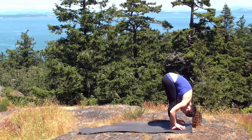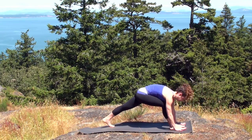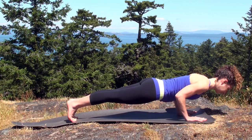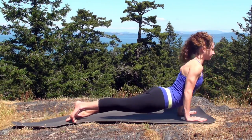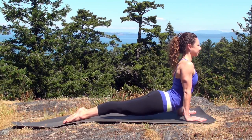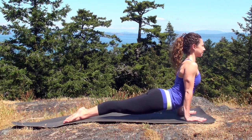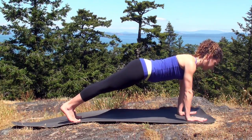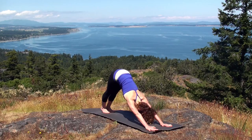Inhale to plank, step or hop back. Strong through your body as you lower through Chaturanga. Halfway down or less, inhale, upward facing dog on the top of the feet. Core is always engaged to protect your lower back. Through Chaturanga, inhaling to plank, exhaling, downward facing dog.